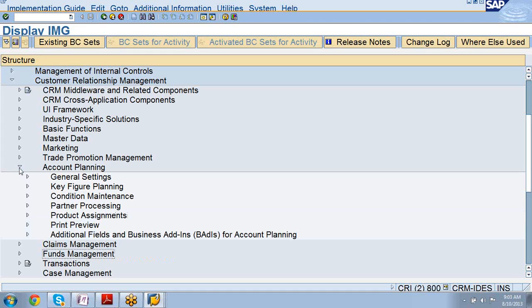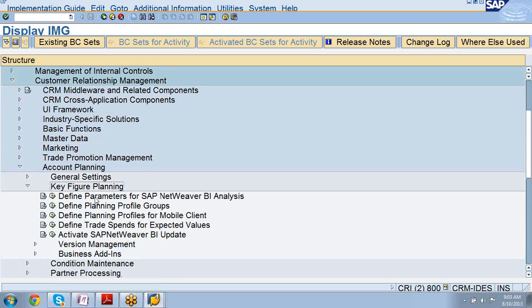See, this is something called account planning, which is talking about the diagram. It is about profit and loss, or win and loss. This key figure planning works with the NetWeaver BI, they give these parameters and activate the NetWeaver BI update.